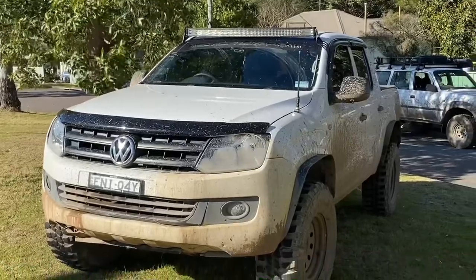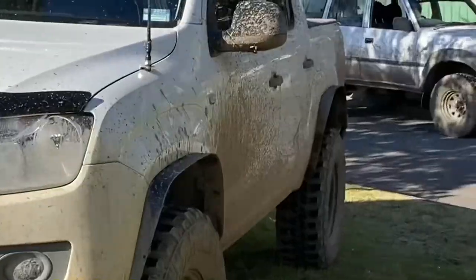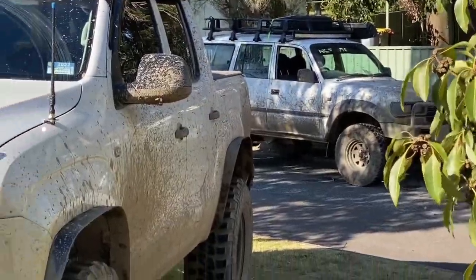Going to go pick up a friend and go to the beach to drive on Stockton Beach, go fishing and stuff, get some video. And then we might go to the bush again later, I'm not sure. Might just cruise home after we go down here, so see how we go. She's a little bit dirty. So is Craig.